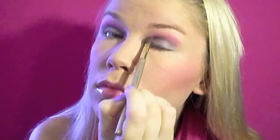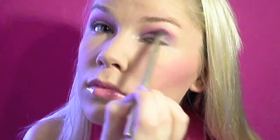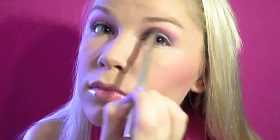Once you do that, you just blend those colors together, and that is pretty much the final eyeshadow look. And just make sure you blend and blend and soften the colors up to make it seem like three different colors together. I love the blending brush, just by Estee Lauder.